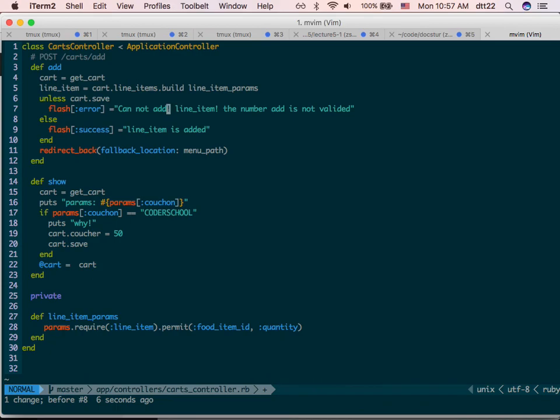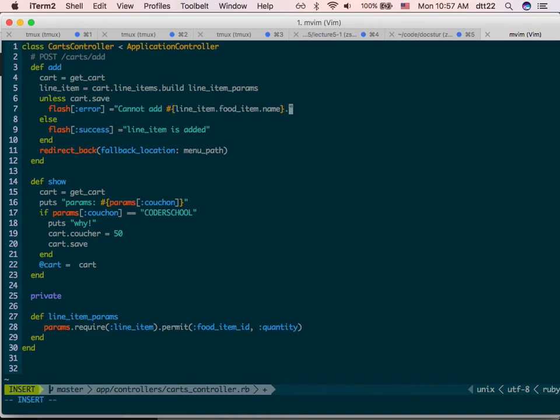In this case, I don't understand the exclamation mark, but could make it cannot add, and you can show the error. Okay. So in this line item, you can say dot food item dot name. Right. Now you can make it clearer if you just say .name and define the name method yourself. You feeling okay about that? You don't know what problem it is yet, so you can just say cannot add line item. Is that okay?